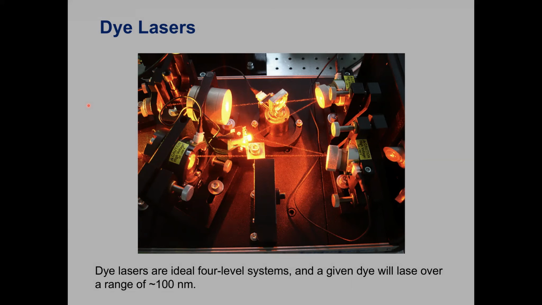And depending on how you set up the mirrors, unfortunately, we're not going to be able to get into the in-depth detail of laser cavity design this semester. But depending on the curvature of the mirrors in the cavity and the spacing between them, you can induce the dye to laze over different wavelengths. So these dyes, given the amount of energy levels they have, they're tunable over wavelength ranges of 100 nanometers. It's more common to do this now with solid state lasers, in particular for near infrared and kind of red light tunable lasers. Sapphire crystals with titanium impurities are kind of what's used now.